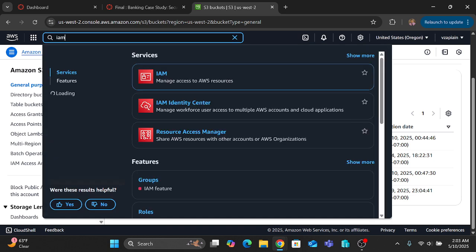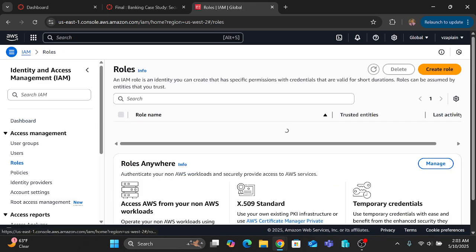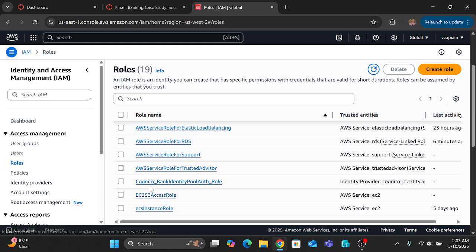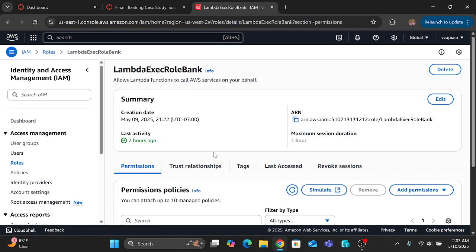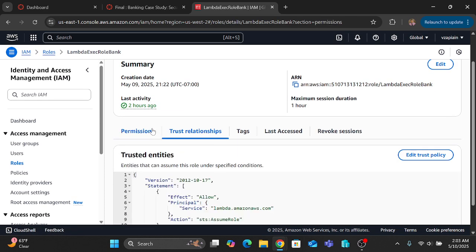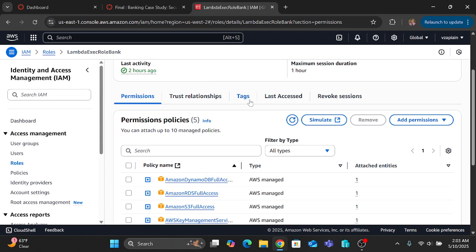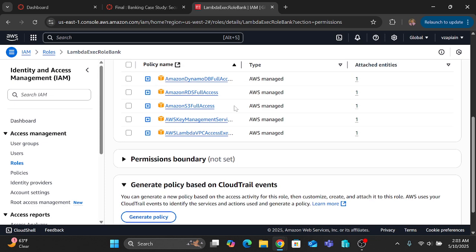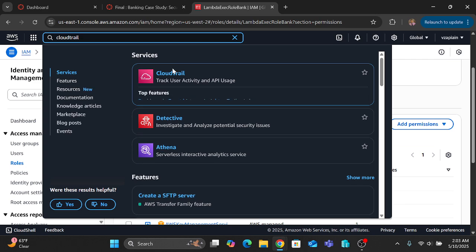Let me show you my IAM roles. The main IAM role that I used for this final was the Lambda exec role bank. I added many different permissions, so it would work with my other processes as well. And my CloudTrail to show you my linked S3 bucket.